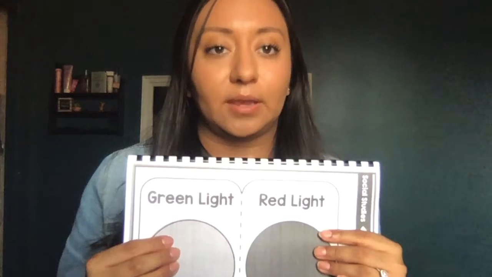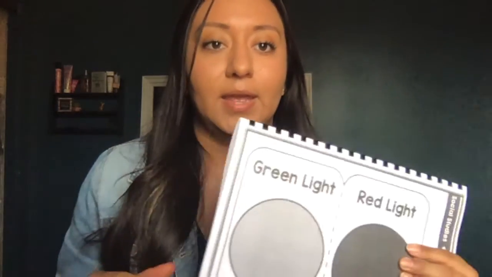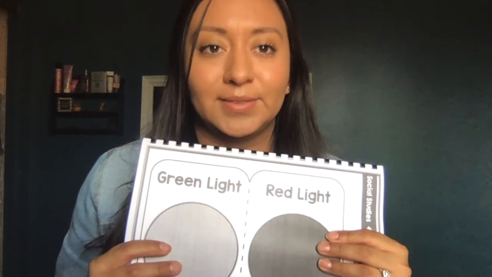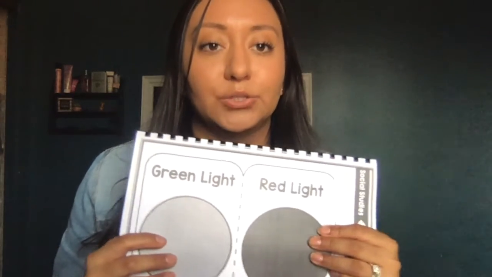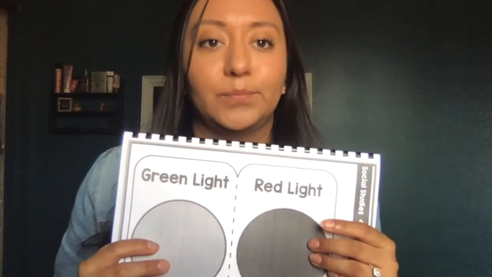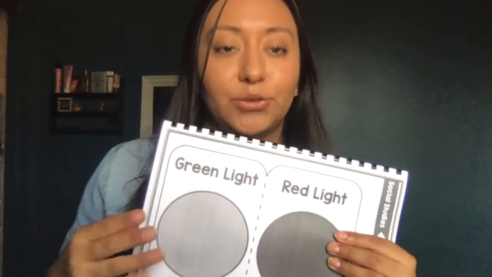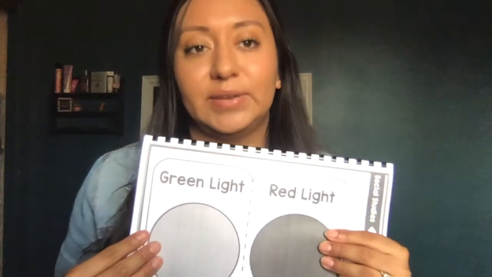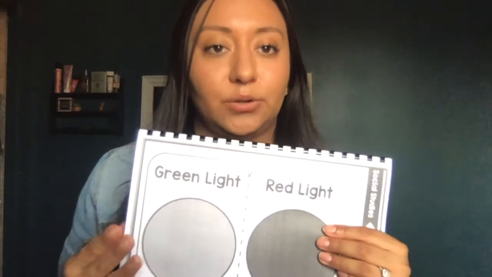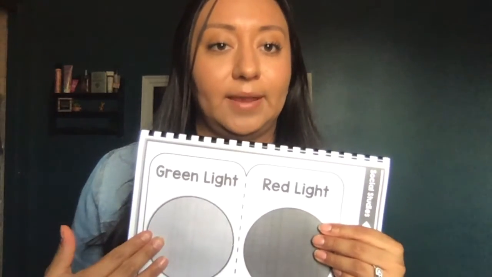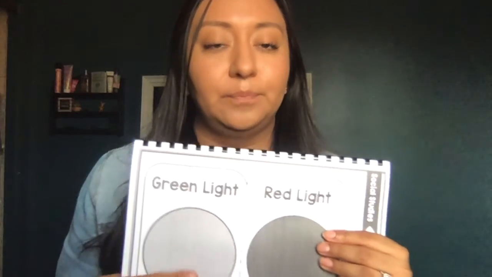When they say green light, you run as fast as you can. And when they say red light, what do we do at a red light? We stop, okay? So when they yell red light, you freeze wherever you're at. And then when they say green light, you are going to run as fast as you can, okay? So these are gonna be your red light and your green light signs, okay? So this game will help you or show you how we follow the law when we're in a car.